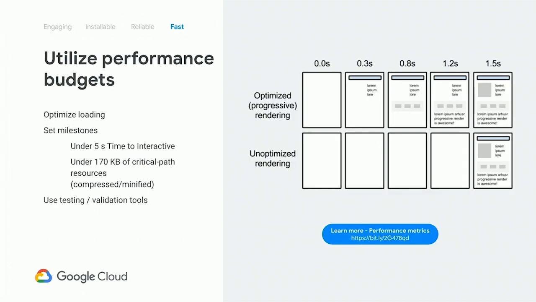Performance budgets are another way to manage this. You can set milestones to make sure technical debt doesn't increase and you don't degrade the experience as new features get implemented. These milestones come from web.dev — given the Accenture data, I'd say three seconds instead of five for time to interactive. The milestones you really should think about are first contentful paint, which is when data starts to be displayed in the browser, and time to interactive — how quickly you're loading the site for a meaningful interaction. Use testing and validation tools like Lighthouse and WebPageTest from Google to optimize. And don't just optimize once — you have to keep doing this as you re-release the site or you'll end up with performance degradations.